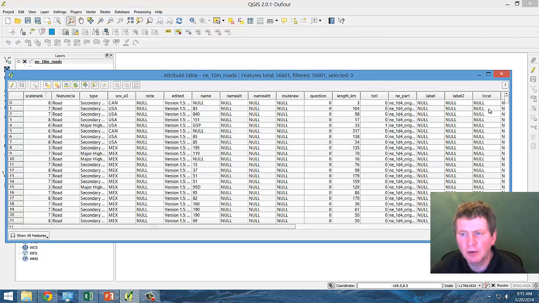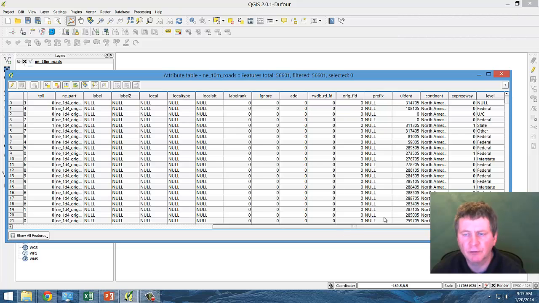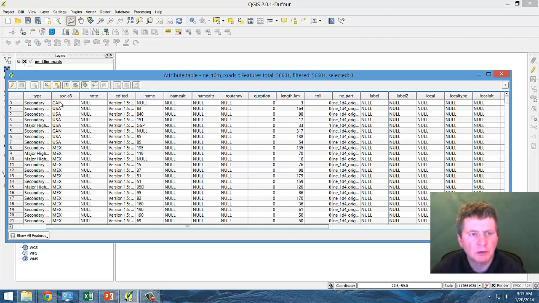And you can see there's some indications here. We kind of look around. This is the attribute chart. There's all these different things. We could sort by continent. We could sort by over here, whether it's United States, Mexico, Canada, and so on. So one of the thoughts is if we just looked at the USA roads, that would get rid of quite a few. So over here is select the features using an expression.